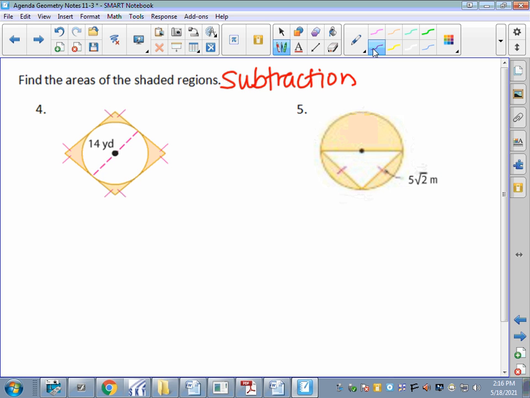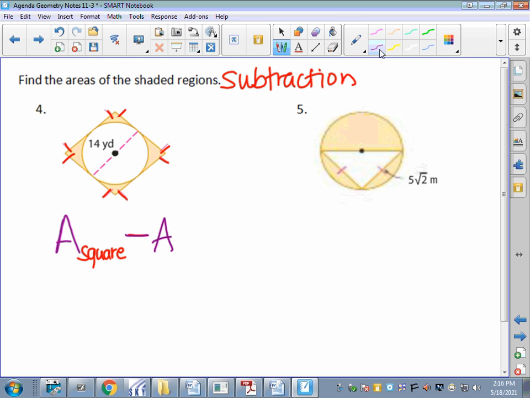So in number 4, what's the larger area that we'd need to find first? We'd probably need to find the area of that parallelogram or square or whatever that figure is. I'll just call it a parallelogram. I think it's supposed to be a square. Actually, it should be a square if it's fitting around that, because all these segments are congruent. So let's call it the area of a square, and let's say I did a really bad job cropping it. So the area of the square, and then what are we taking away from it? The area of the circle.